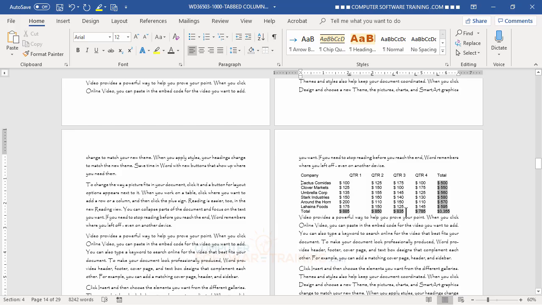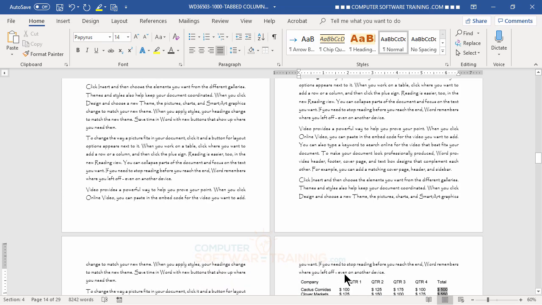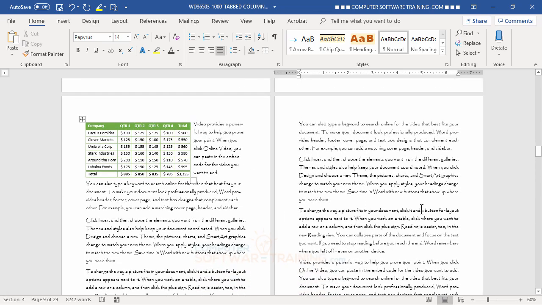That probably wouldn't have been what we'd want to do. We probably would have just left the same tabs that we had for here to be the same ones for this one over here as well. But you get the idea. So the bottom line is, this is definitely not a table, but it's tabbed, and therefore the data is separated with the tabs, and therefore we can very easily convert this now back into something like this.